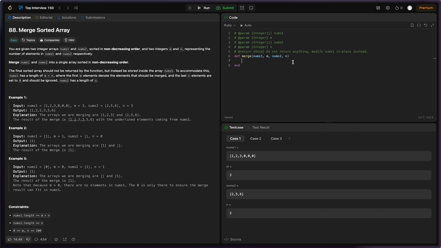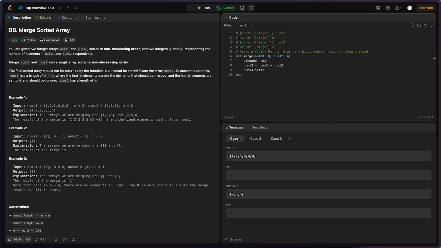So we're going to say nums3 equals nums1 plus nums2, and then nums3.sort, and then it looks like if there's ever a 0, the last should be set to 0, and okay, so let's clean up nums1 first.